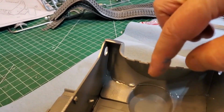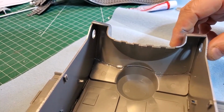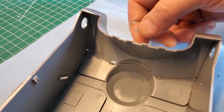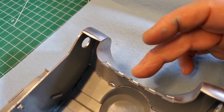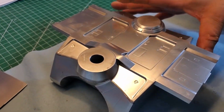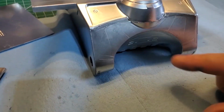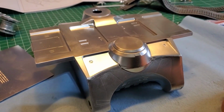I would just have to build an armature inside here for the drawer to flow on. For the 9-volt battery, you pull it out, replace it, push it back in. And it would have to have a little handle situation on the back here so you can grab it and pull it out. That way everything is contained inside. There's more than enough room for the power and all the wires and everything to go inside there. And then I could also have like a little switch here, or put the little switch up here. That kind of thing, maybe.